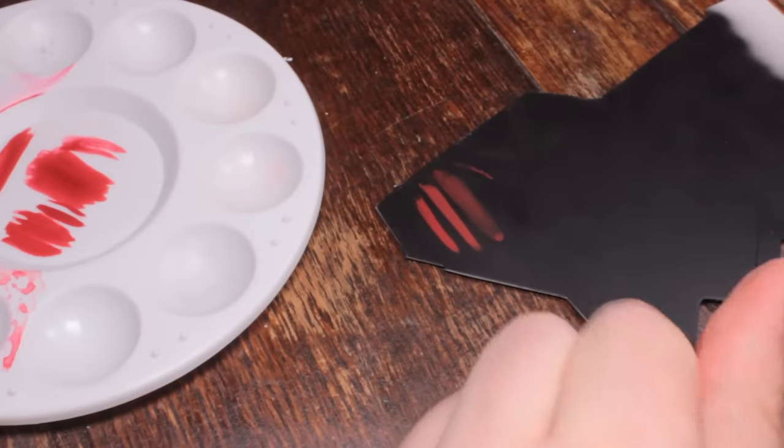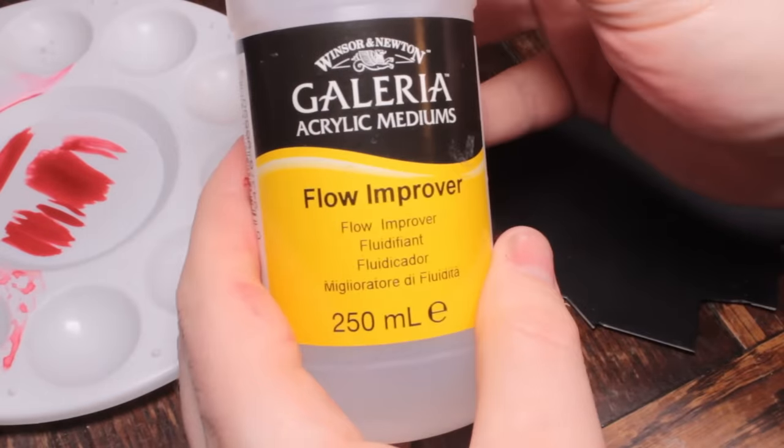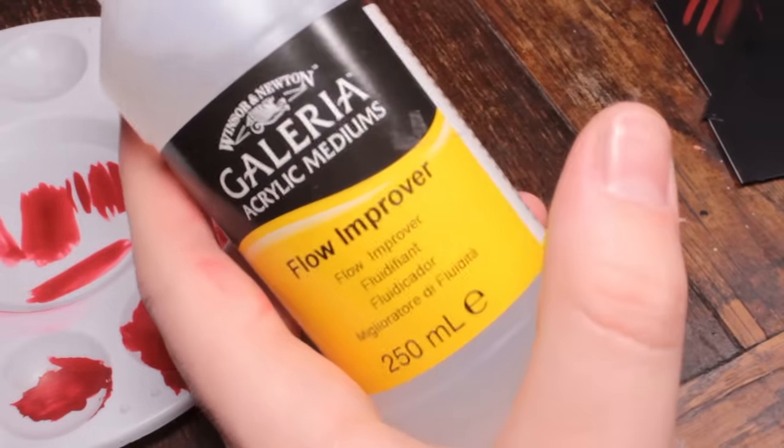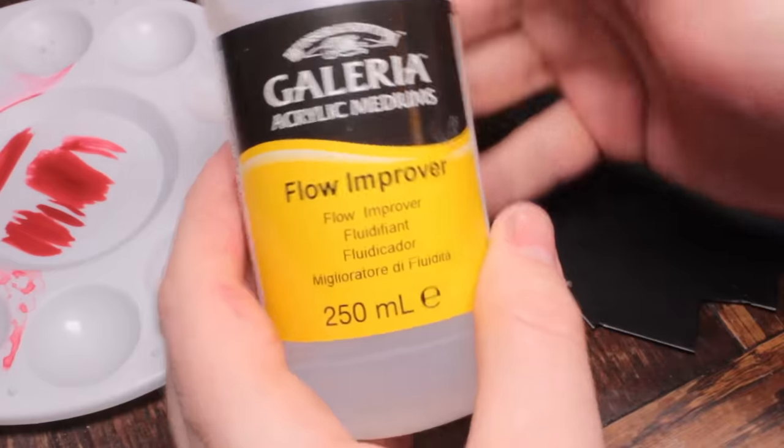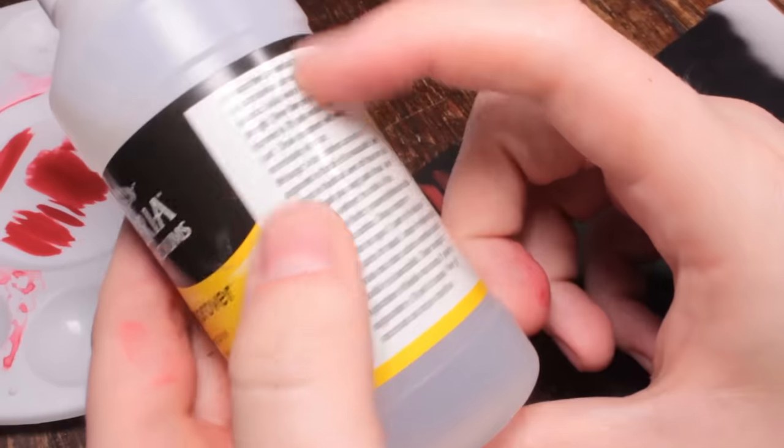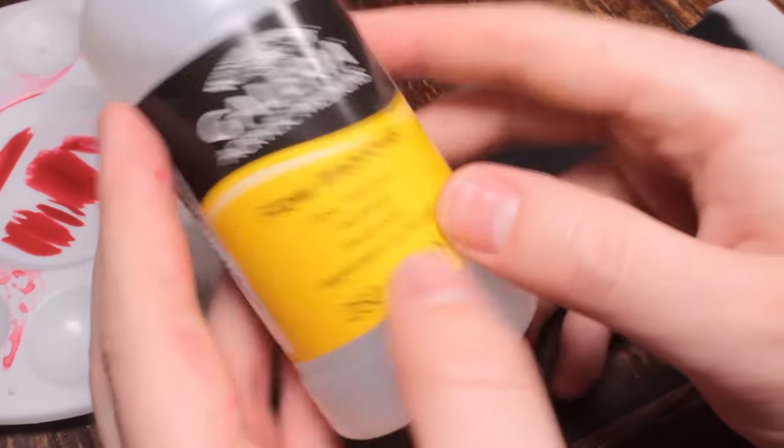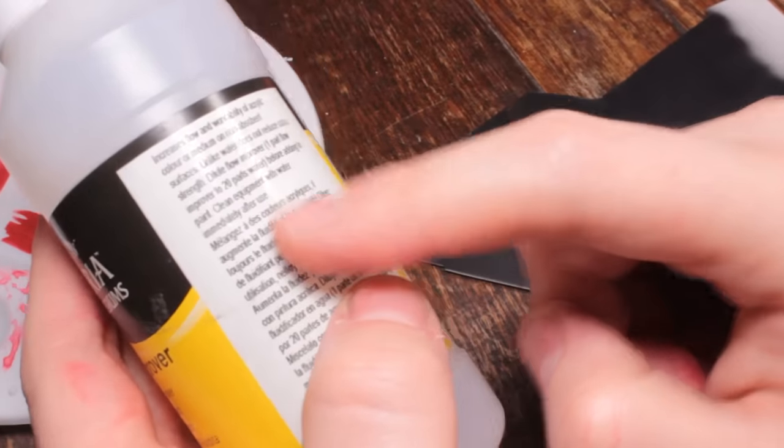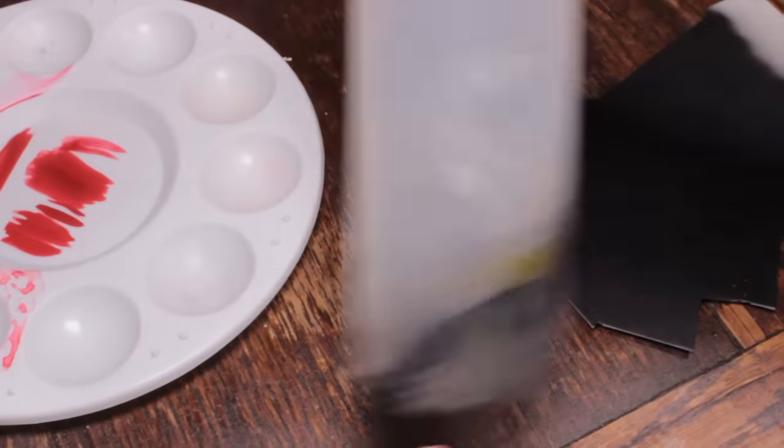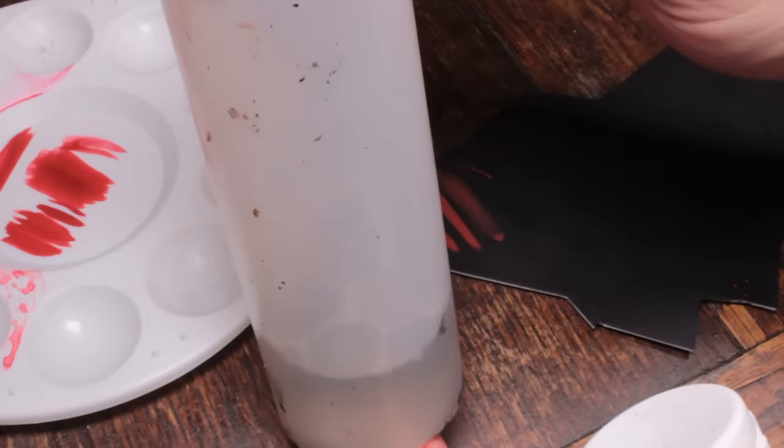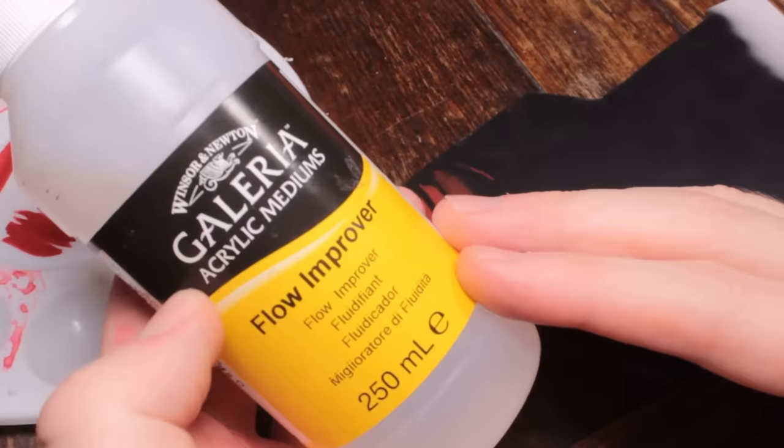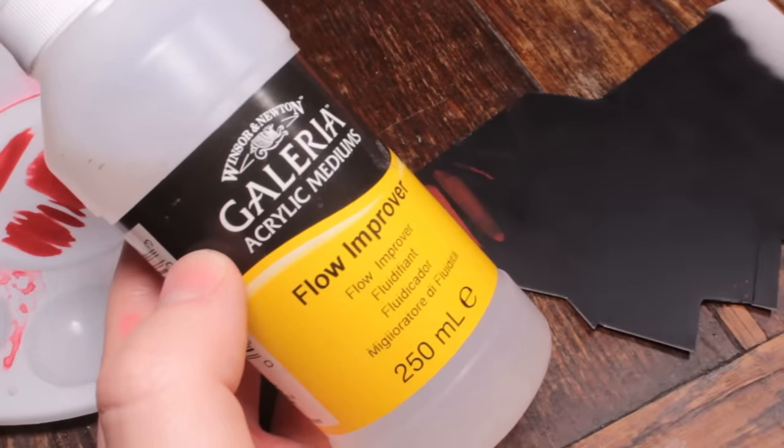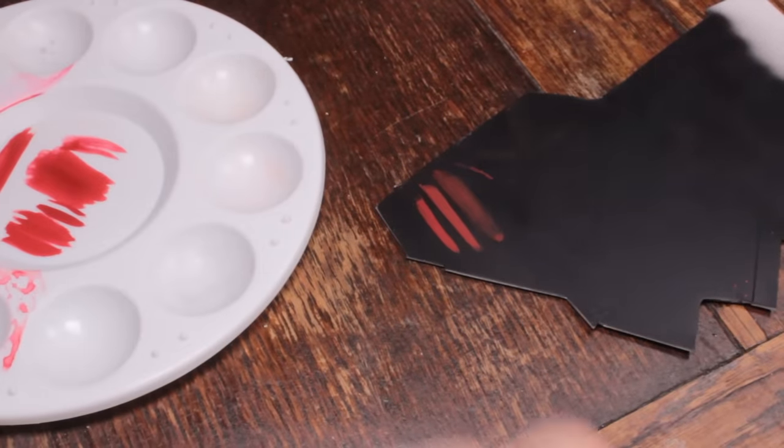The other option, and this is the one I use, is Flow Improver. This is different to Airbrush Flow Improver. They are not the same product. They're completely different. Airbrush Flow Improver is a drying retarder. This is actually changing the surface tension of the paint. Now this is not to be applied neat. You mix this stuff one part Flow Improver to 20 parts water, but the specific brand you get may differ. There'll be instructions on it. Follow the instructions. I mix up a big bottle of it. This is my bottle of water plus Flow Improver. What the Flow Improver does is it reduces the surface tension of the paint. Thin your paints with this and you'll basically be thinning it with water to increase the flow, but it will also make the surface tension change.